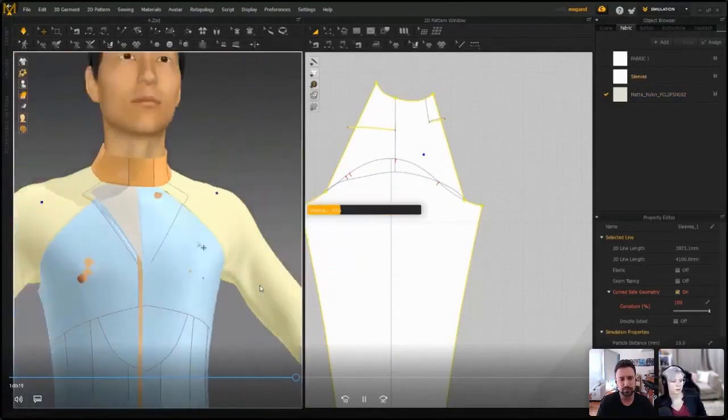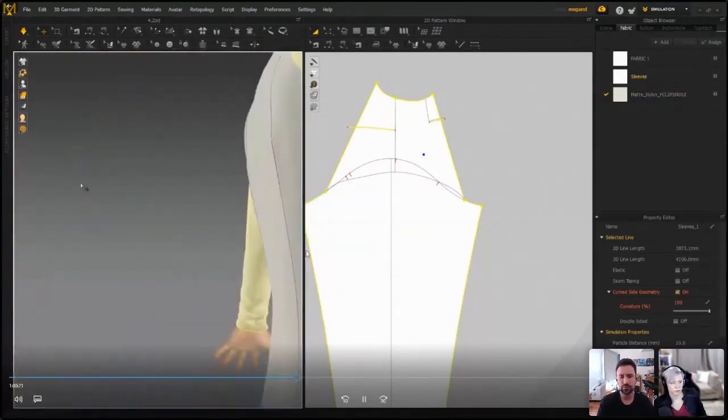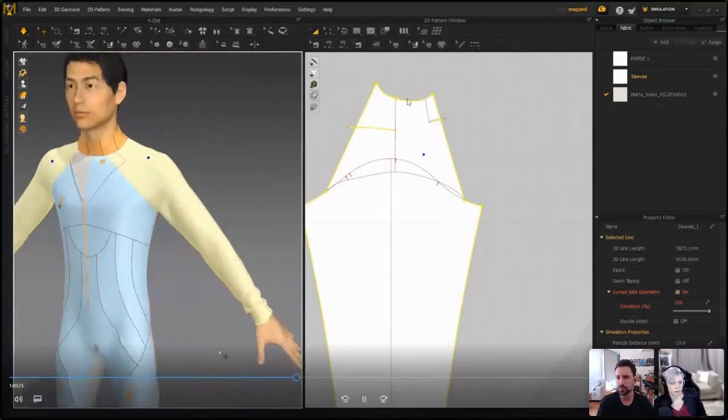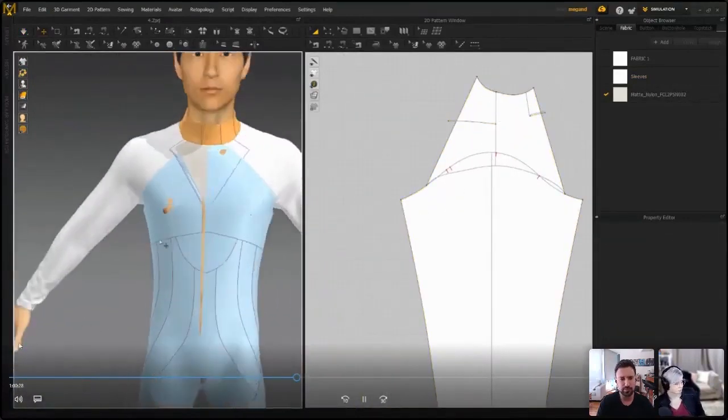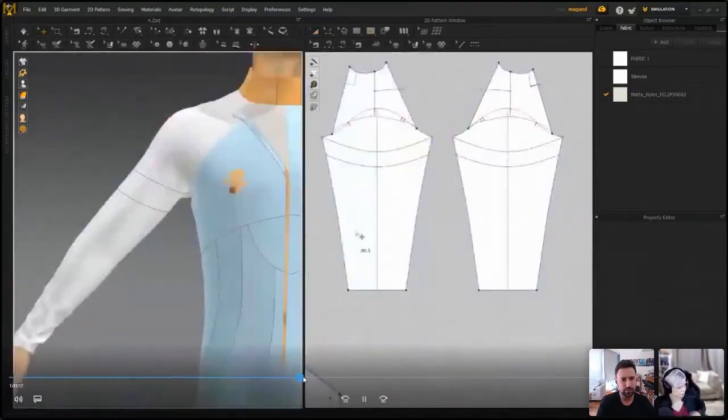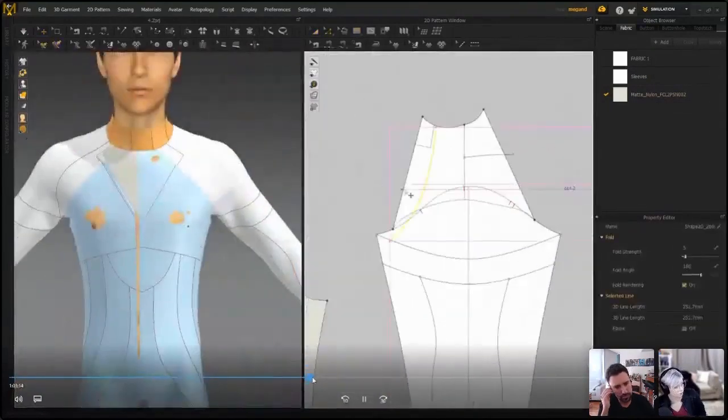This also applies to real life pattern making as well. You can fudge it because Marvelous Designer is very forgiving, but you just take this neckline here and you just pull it up just as much as you lost here. And that gets you all that. Because this is 2 hours, we're just going to scrub through.